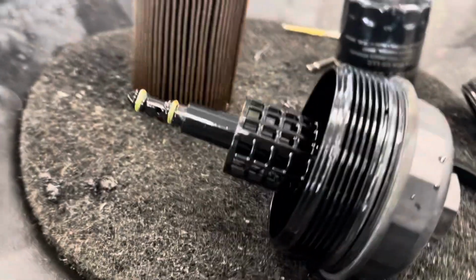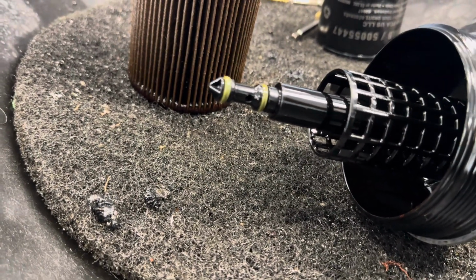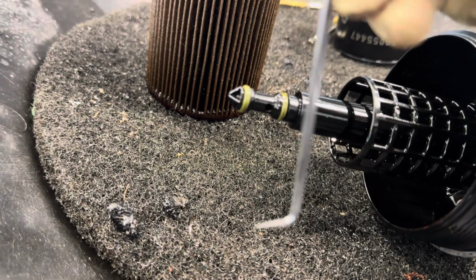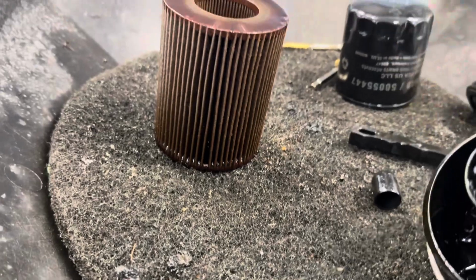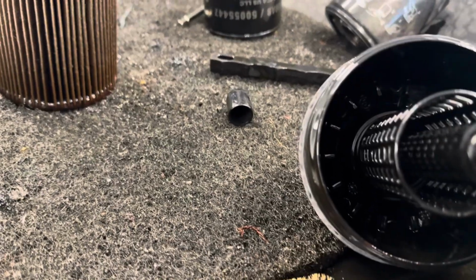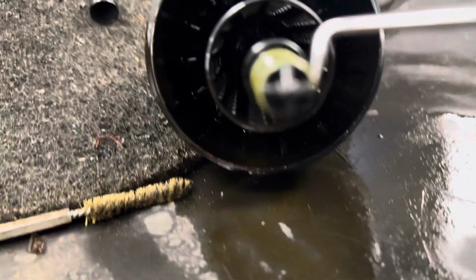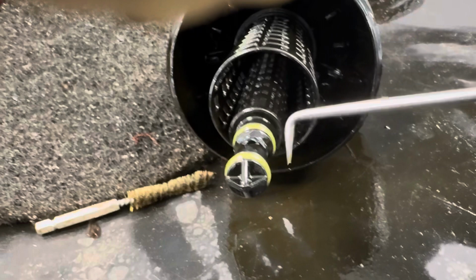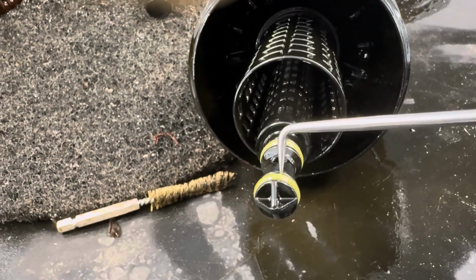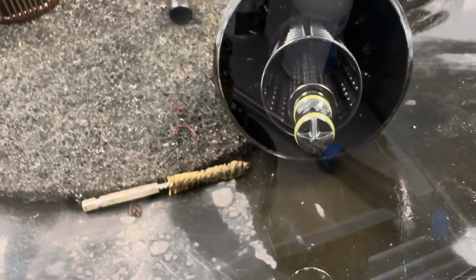Alrighty, we're here now. Going to remove these O-rings, so either a flathead screwdriver, or I'm using a 90-degree pick just to get these guys off. It might be a little difficult to record this, but you just want to take your 90-degree pick and get it right on the edge. Sorry, my camera is out of focus. But you're just going to want to sneak your little pick on the inside and just kind of push it down and hook it, and then you're just going to pull it off.